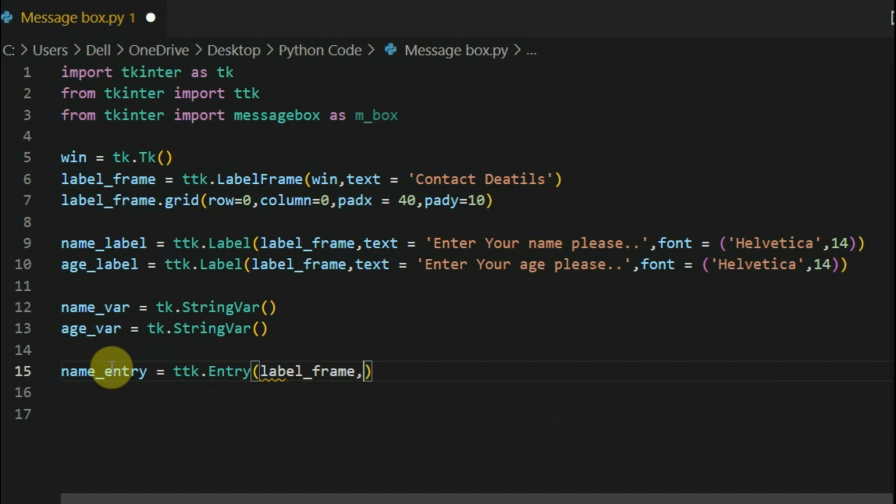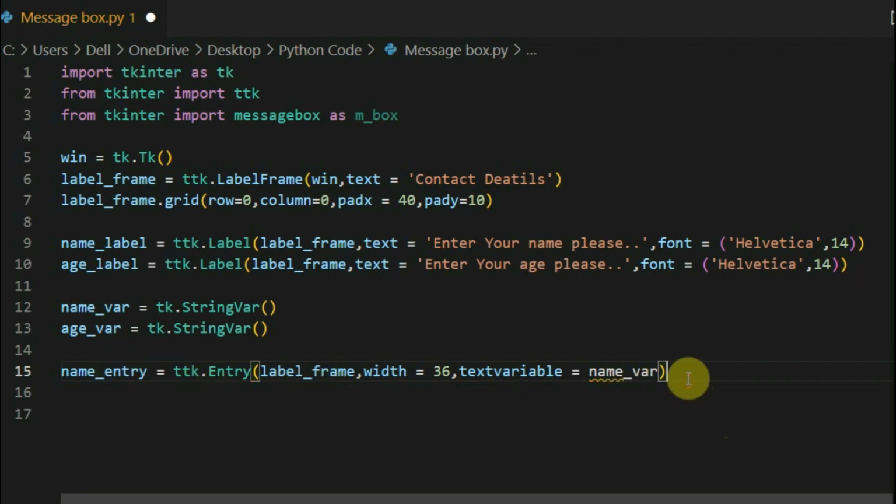Then, yes, this LabelFrame, and I'm going to use the width. The width I can use is 36 for my screen, and I can also write the text variable. So basically for text variable we need to mount it with the name_var, right?